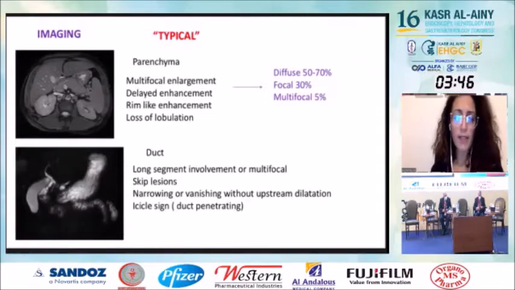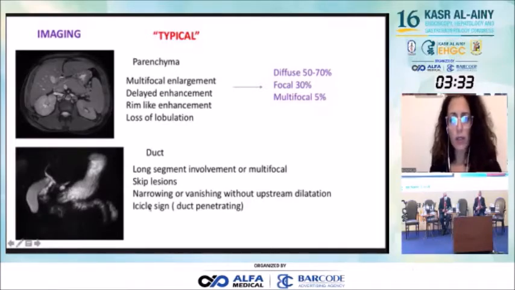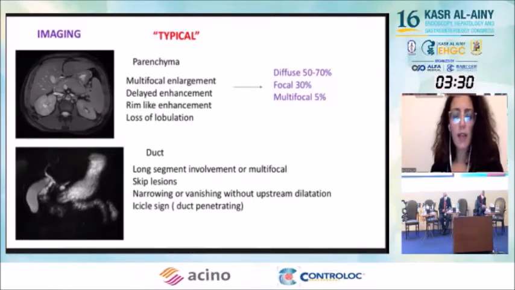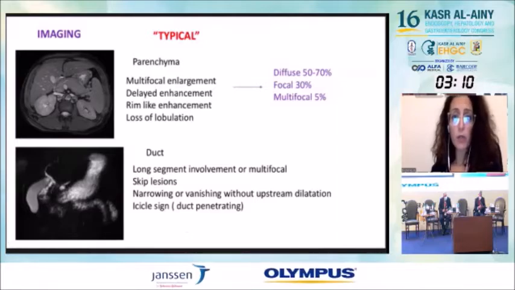This was the case. We had this bifocal involvement in the gland, so we had vanishing of the MPD in two areas, and it was visible only in the neck. The icicle sign is also consistent with this disease, and it can be observed for either the biliary duct or the pancreatic duct. In this case, we don't have the picture yet here, but it was the case for the biliary duct, the distal CBD. We can see that there was a focal cholangitis in the pancreatic segment of the CBD. So in our patient, the imaging was typical.